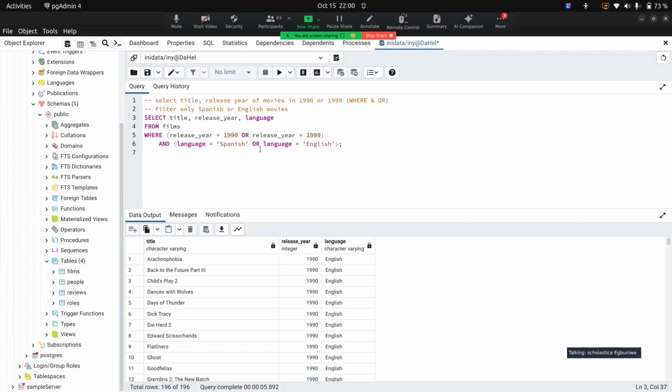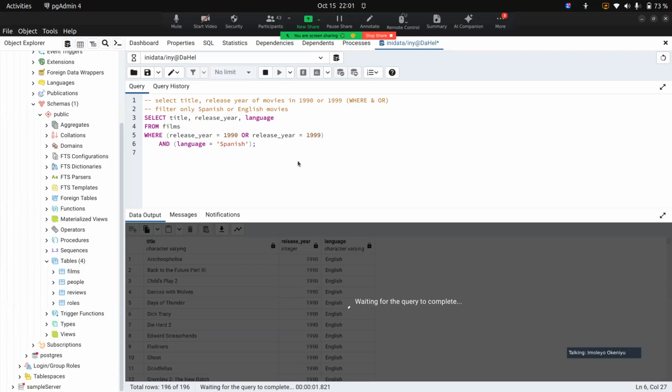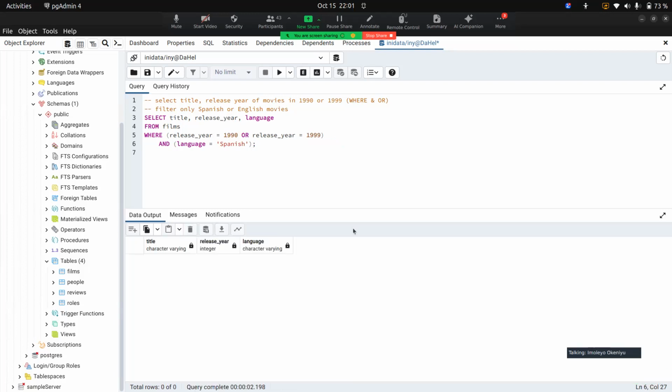But to confirm, let's remove the English parts. Okay, I have a question. Yes, what's your question? For that number 2, we added the filter only Spanish or English in between. If we had not removed it, would we have had any issues? Okay, the comments. No issue. SQL is going to ignore the comment line. I just moved it up so it will be easier to read the code.